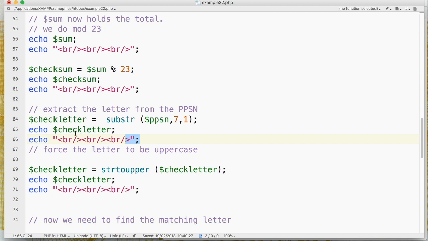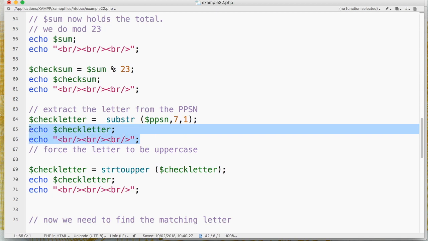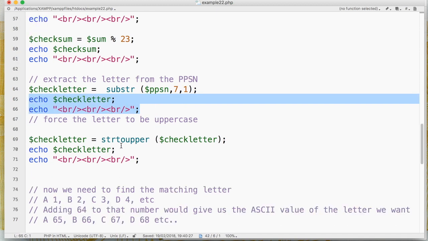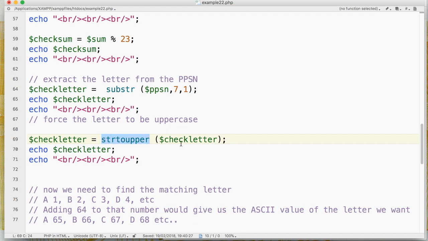I'm outputting this here just so we can have a look at it when we run the program. Now, it's possible that the check letter was entered in lowercase. And from the computer's point of view, a lowercase q and an uppercase q are completely different characters. So here I have just forced the letter to be uppercase. So if it was lowercase, now it's uppercase.